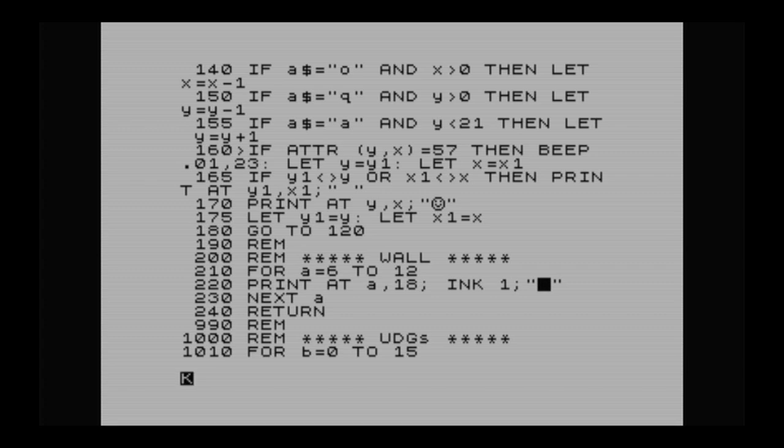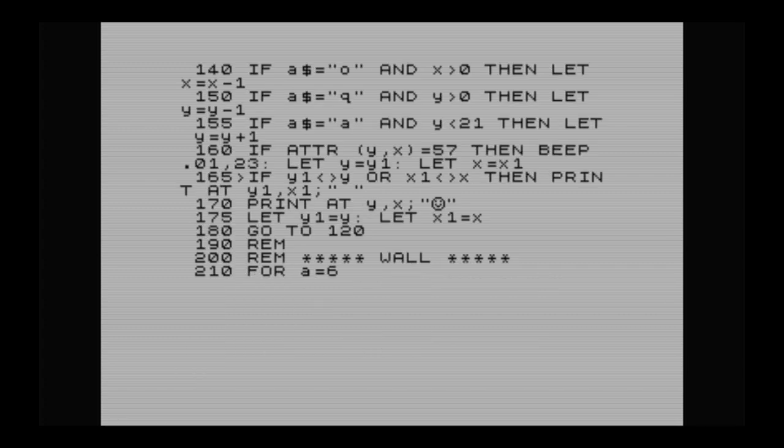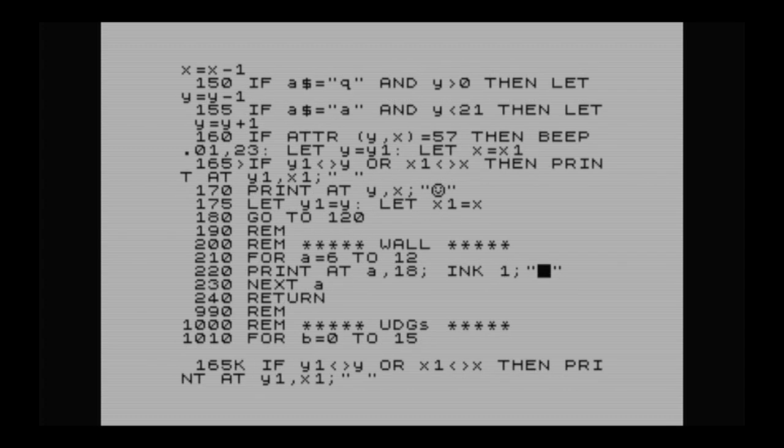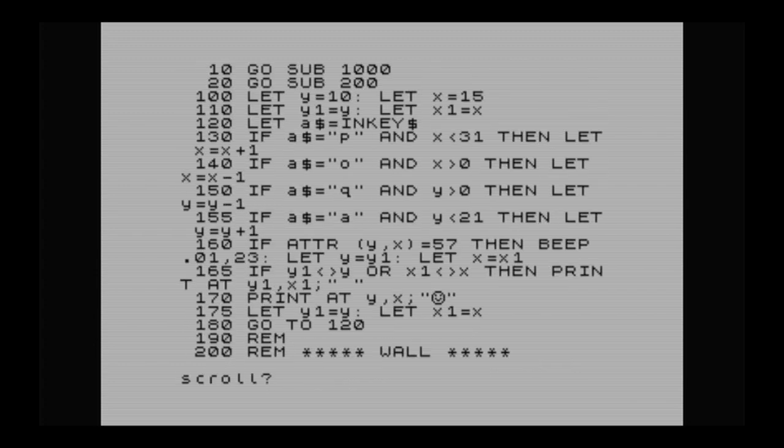So if you remember in previous episodes where I went through this little piece of the program here, where it stops the character from flashing when it's moving, we assign another set of variables to our y and x positions, which is located at line 110. So to stop our character from going through the wall, when it hits it, the program is telling it to go back to y1 and x1, which was its old position, if that makes sense.